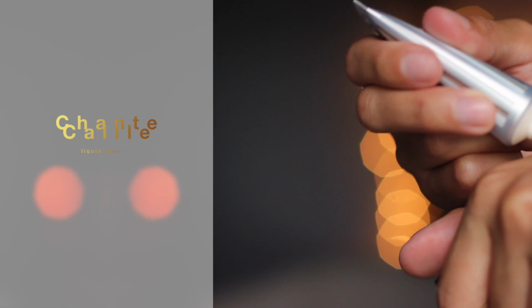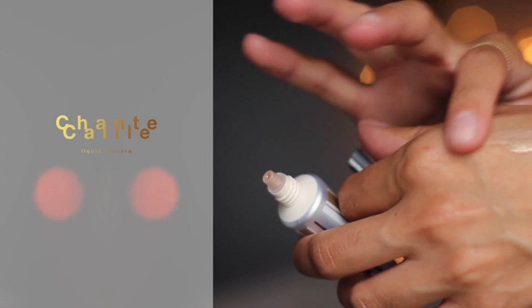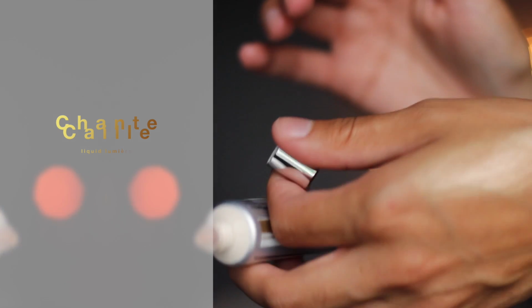But now something else that I like to add is highlighter, especially cream highlighter. And this one actually happens to have skincare infused with it. And this is from Chantecaille. It's also an anti-aging face illuminator in Brilliance. And this is a really pretty shade. And because it's a liquid texture, it looks super natural. It's just going to give you more glow on top of the facial oil. So very, very glowy.